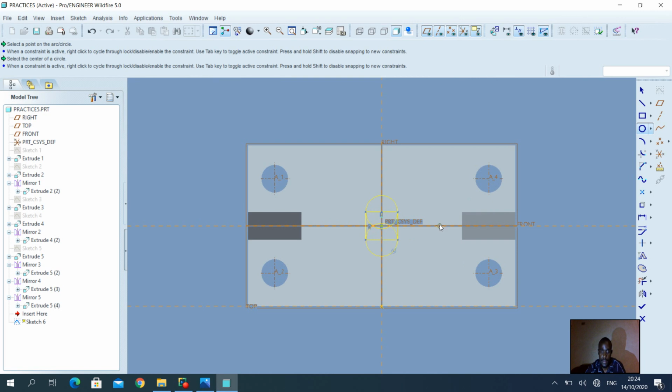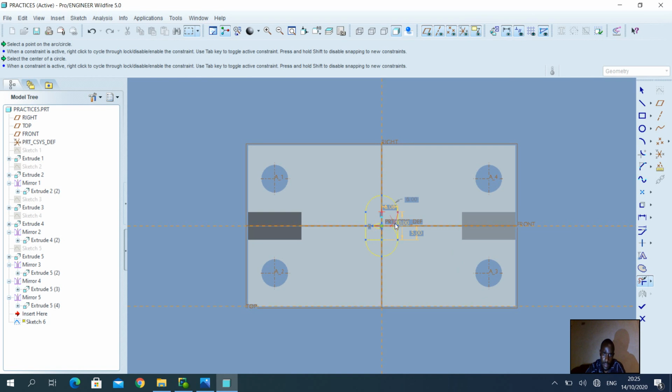Now I need to remove unwanted segments right here. I need to remove a lot of unwanted segments. I'm going to be introducing another option, which is the delete segment or the trim option. I'm going to be selecting this option, and I'm going to be removing unwanted segments. Yes, a number of segments will be deleted.